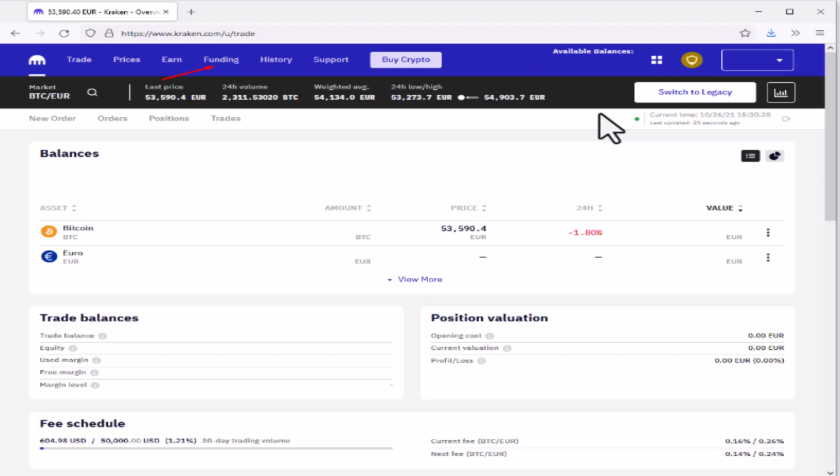First of all, make sure to log in to your Kraken account, and then you need to navigate to your trading history section. This section will display all your past trades on Kraken. Now in the trade history section, you'll see a list of all your executed trades that includes details such as the date and time of the trade, the trading pair, for example Bitcoin or USD, the type of trade, that is buy or sell, the quantity of cryptocurrency traded, and the price at which the trade was executed as well.